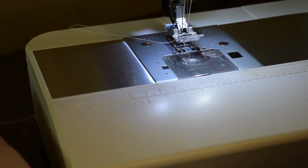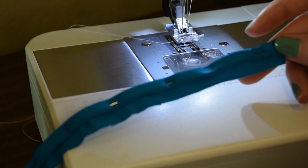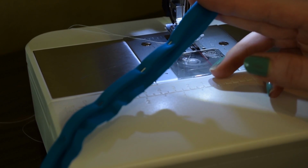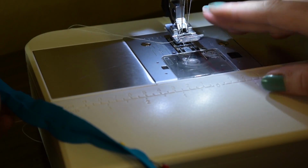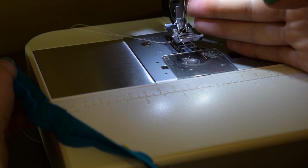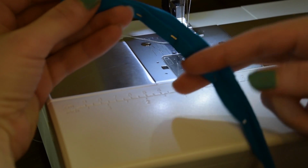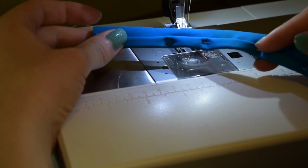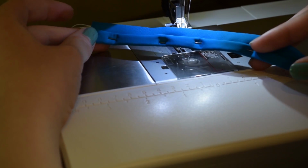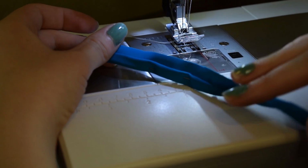Okay, so I'm here at the machine and I have my straps here. I'm going to just show you one because they're sewn exactly the same way. This happens to be the one that has elastic in it, but it doesn't really matter, they're sewn the same. So I have my double needle threaded. You could also use a zigzag stitch like I mentioned, and I'm also using white thread just because I didn't have anything in my collection right now that matches this fabric, but I definitely recommend that you use thread that matches your project if you can.